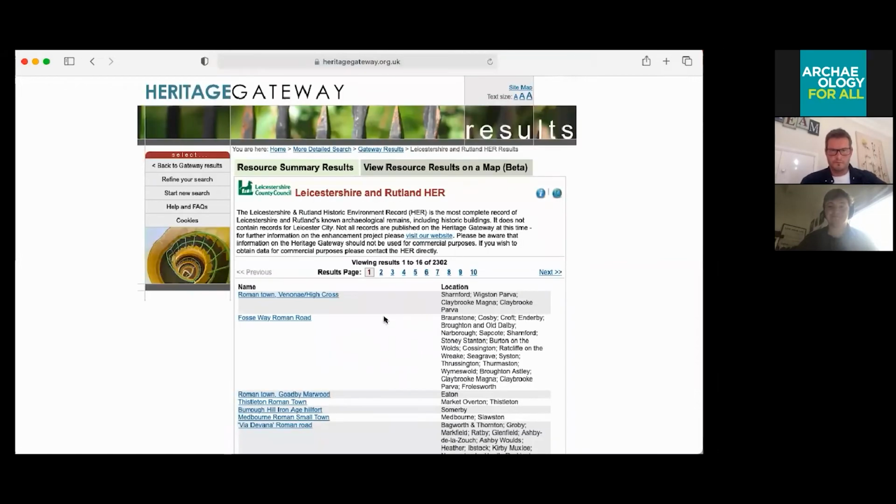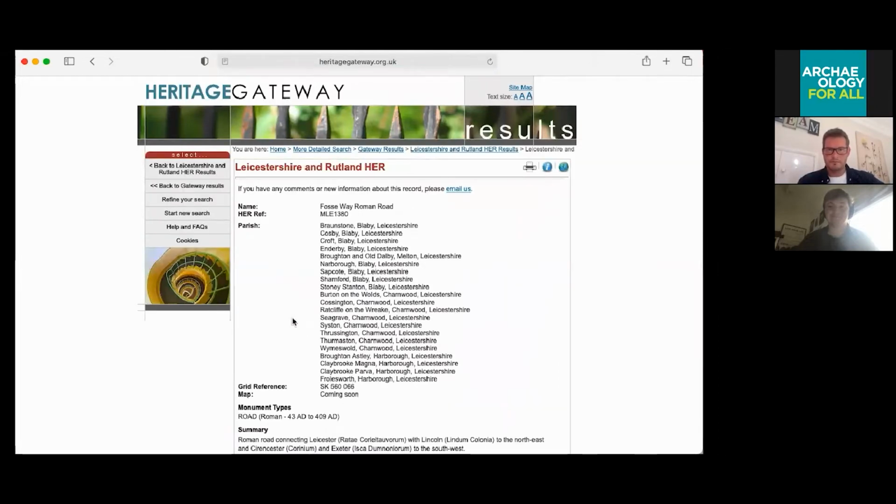And again, we can look in all these. Now what you'll get here is some monument finds and some big finds and some individual bits and bobs. So looking at the Fosse Way, it's a major monument. So this is all the county areas through which it goes.